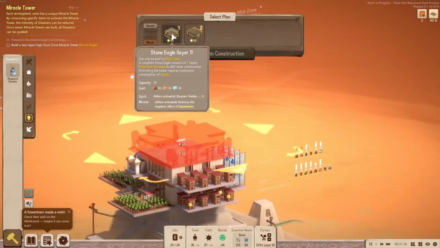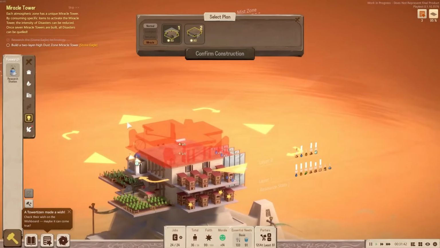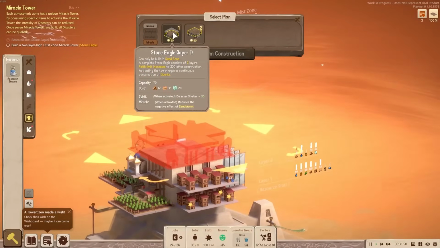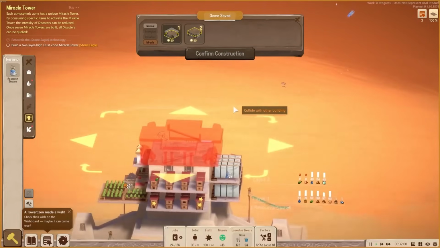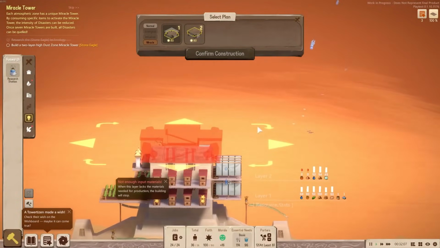All right, so we should have enough faith now for the first tower. Let's go ahead and put that down. Can we put this down? What is missing here? We have the glass, we have the wood planks, and we don't have the bricks. So we have 54 bricks. We need 65 bricks, and we have 54 currently.